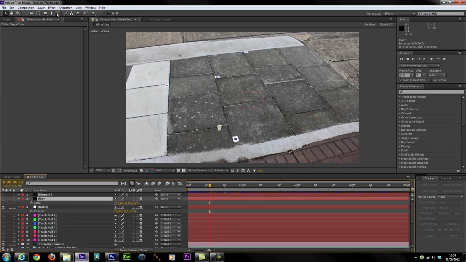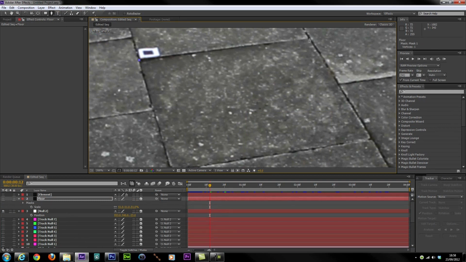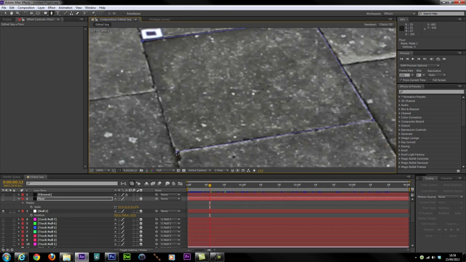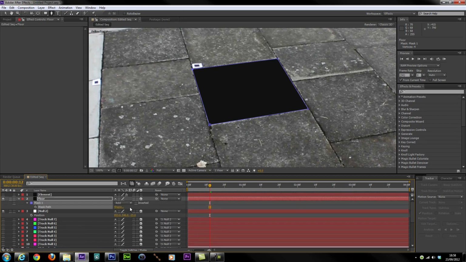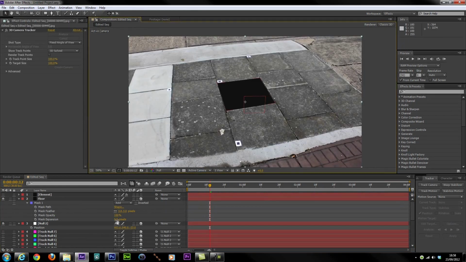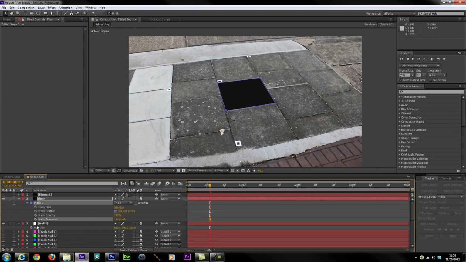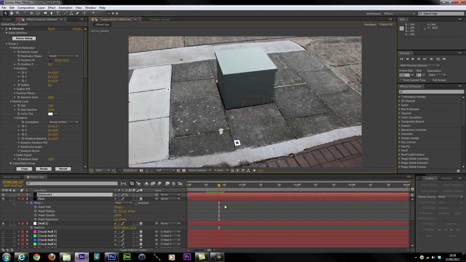What we can do is get the mask tool and click in each corner of the slab. It's not perfect, but like I say, just for tutorial's sake, and then turn it back on and feather it by about 3 pixels or so. And now this creates our nice cutout area here. I might expand the mask by 1 pixel. So when we turn Element back on, it looks like it is actually coming out of the floor, sort of thing like that. And that is the basics behind it.